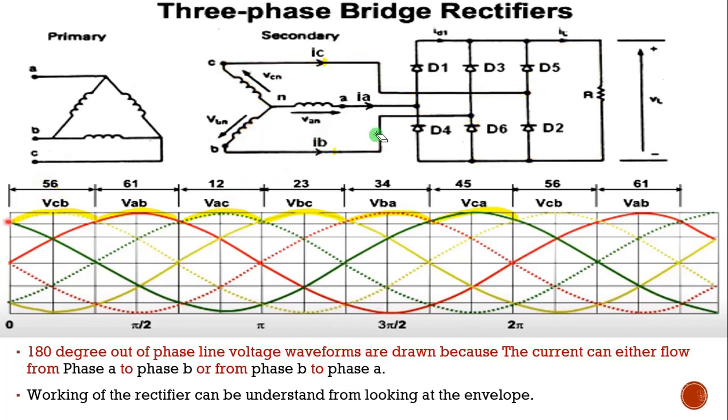Now in the next cycle you see VAB is maximum. VAB maximum means this is A, this is B. So you can see diode D1 and diode D6, B means here. So the current path will be like this. Diodes D1 and D6 will be conducting, that is written here, 6 and 1, VAB. Similarly that pattern repeats, and each interval will be 60 degrees. So 60 into 6, that is 360 degrees of conduction.